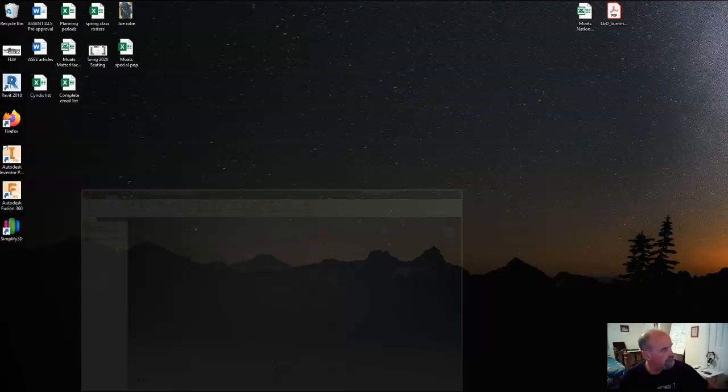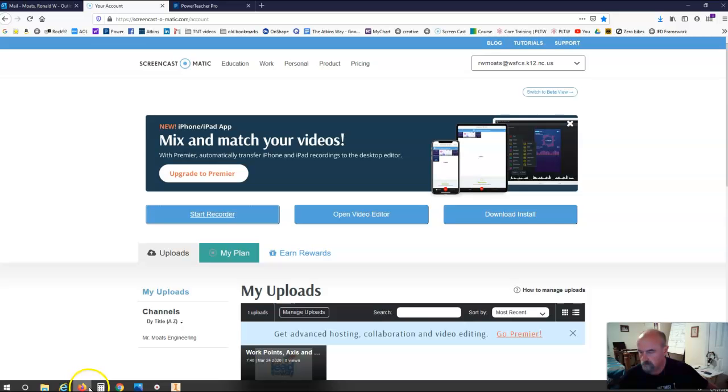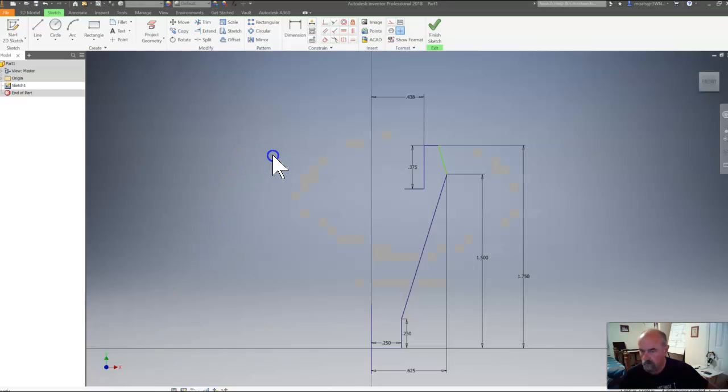So we would dimension this from the end of the line. Be careful not to click on the line, but just the end of the line to this center line, pulling it up here out of my way, to be 0.375 divided by 2.